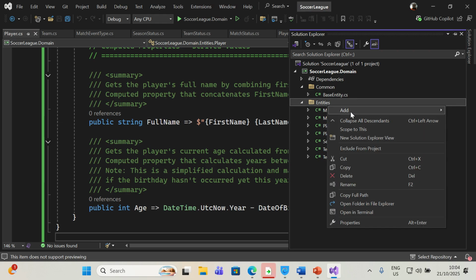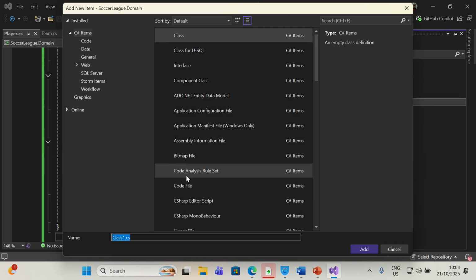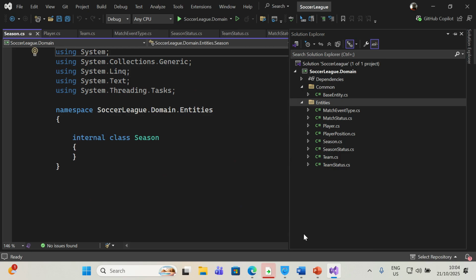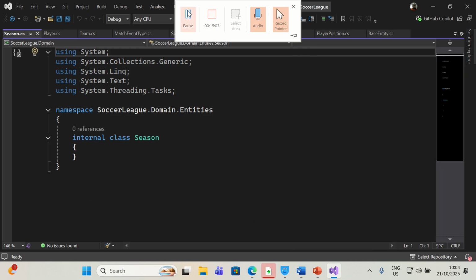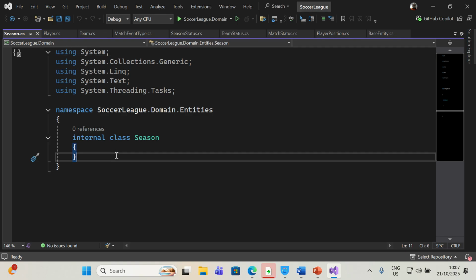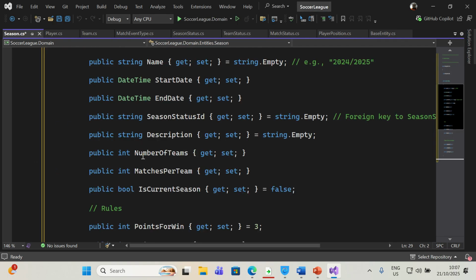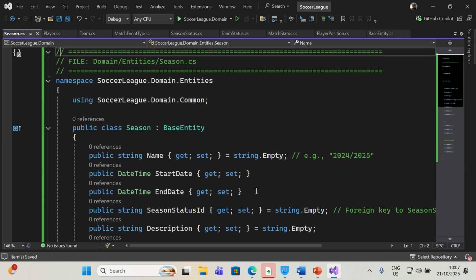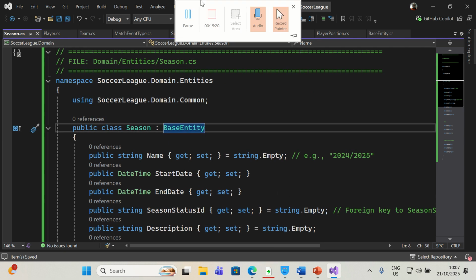So the next entity I'm going to add is season. So this is the full implementation code for our season class. It's also inheriting from BaseEntity.